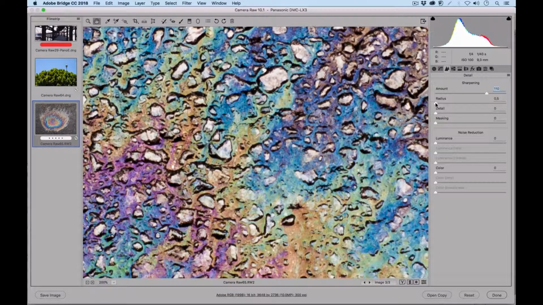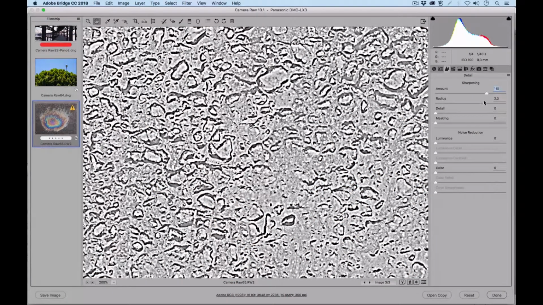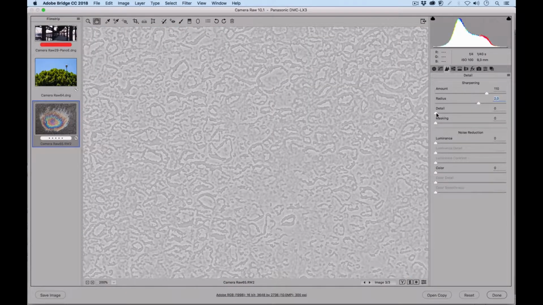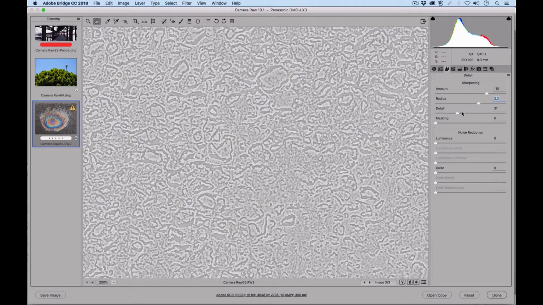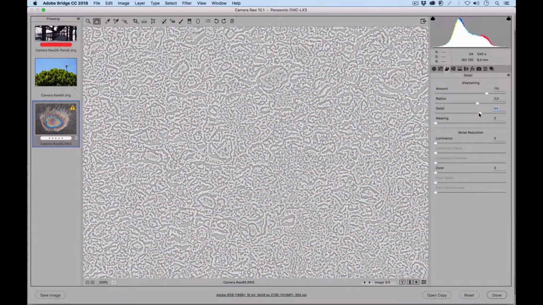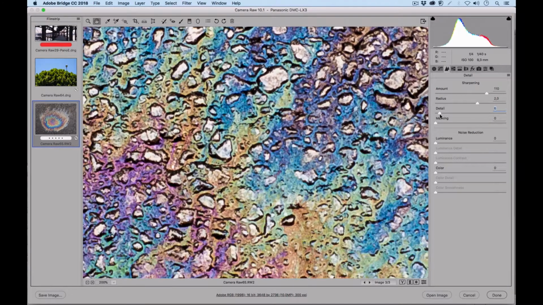Hitting Alt as well, let's move the radius, and as we move the radius we can see here how we're contrasting more the edge of a lot of pixels. Let's put a radius of 2. This is so we can get an idea of where we want to take it. So now the detail. In the same way, we're going to see how the detail taken to a certain point makes an extreme pixelation, and it actually kind of ruins the photo. So, as I've already said, we're going to leave it at a maximum of 5.